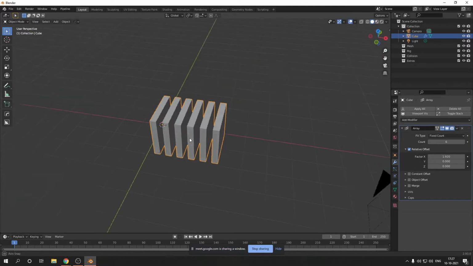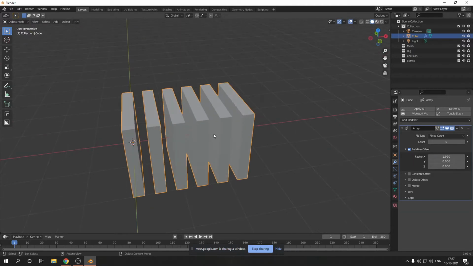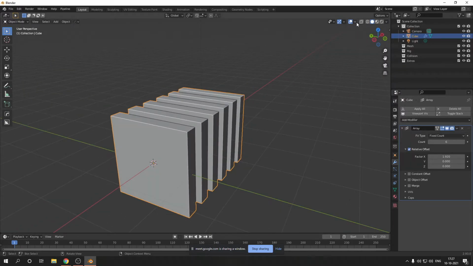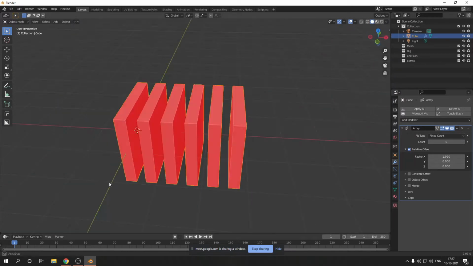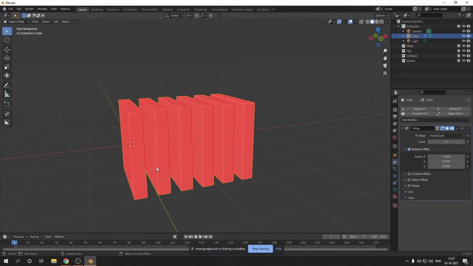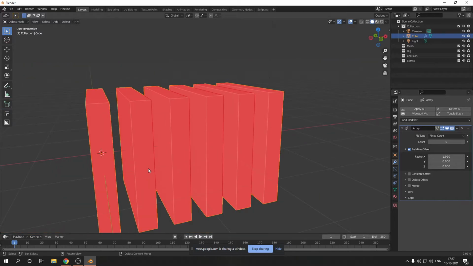Oof, see, it's already looking like a fin or something on a cooler. And I can go again and enable cavity. One more thing you might want to see is face orientation. Right now, all of them are facing in the wrong way. If something is facing you, it will be blue, and something facing opposite will be red. But right now they're all red.